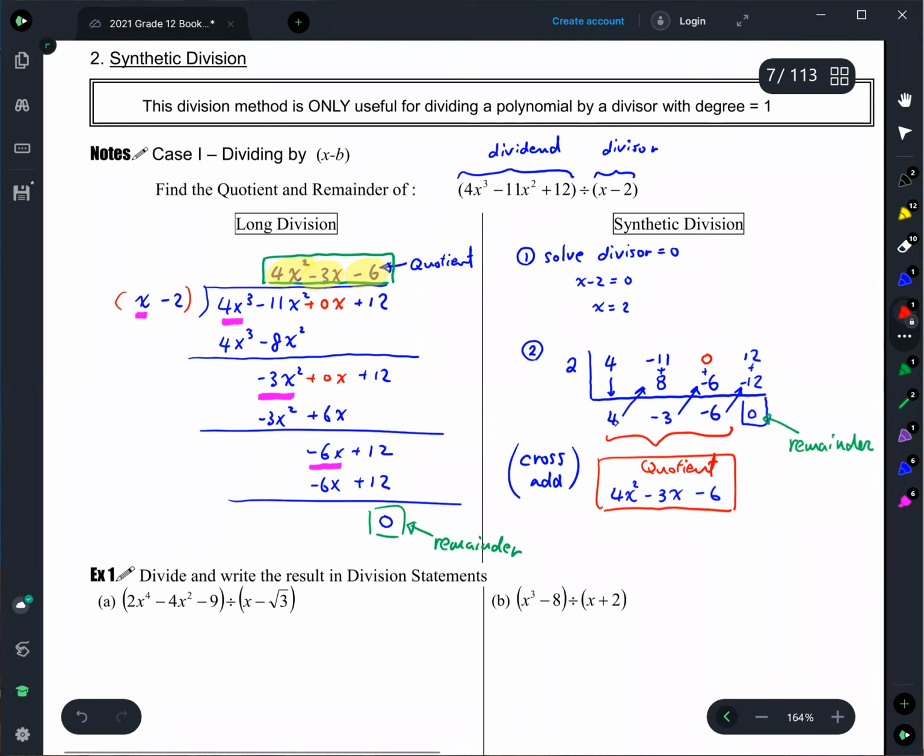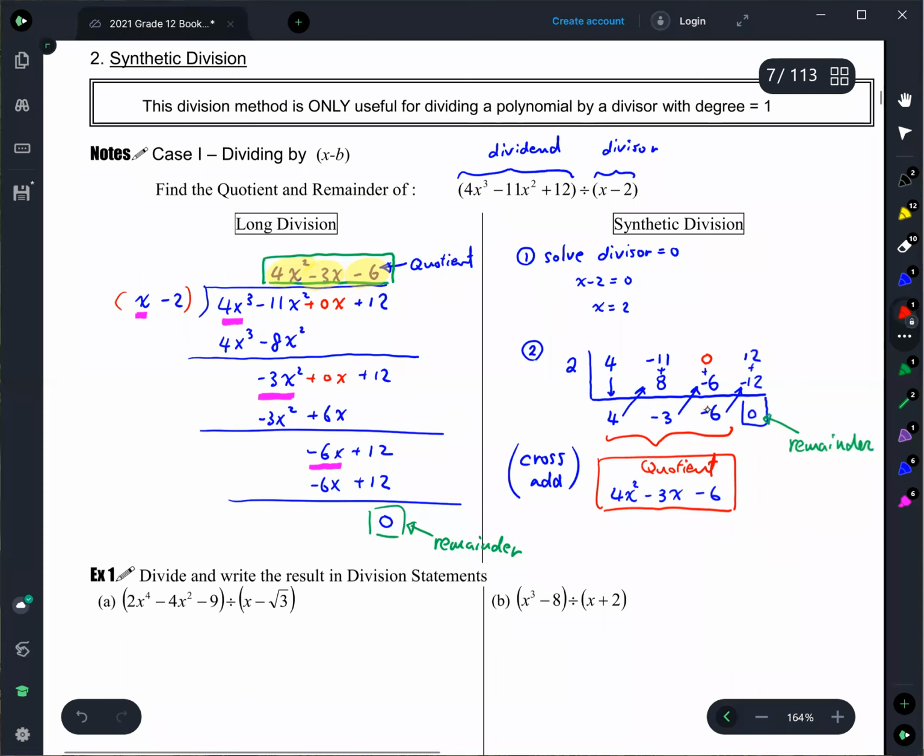Okay, can you raise your hand if you understand how to do synthetic, the steps? Let me know if any step here you got lost, okay? I'm trying to go slowly, but sometimes because of internet, you might get lost.